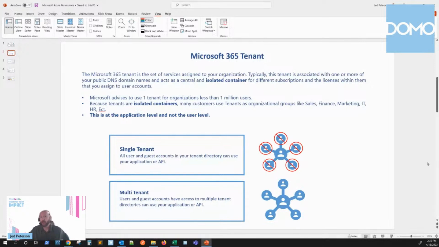Because this is happening so frequently, Domo likes to suggest using multi-tenant unless you're really using these the way that Microsoft designed. In here, you can see that a single tenant will have access to the tenant, and within that tenant, you'll have users, contents, and different assets. But it doesn't have access to these other tenants or other groups that may have been created within the organization. When we do take a look at the multi-tenant option, you'll see that those branches are now open. You have that reach to those other departments or the other breakouts that you've made with these tenants within Microsoft.